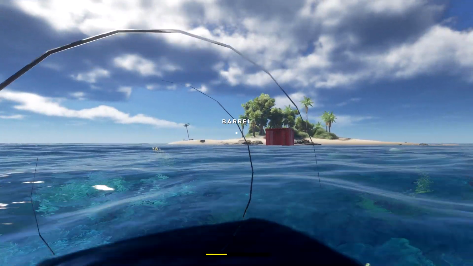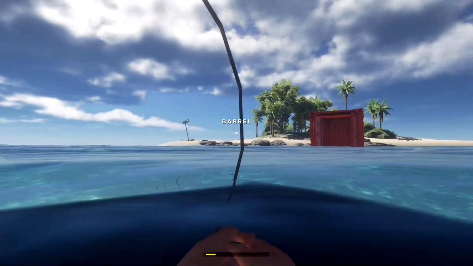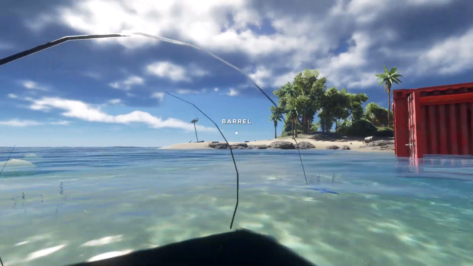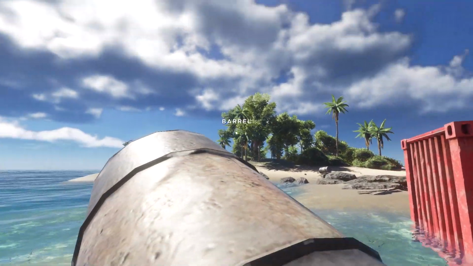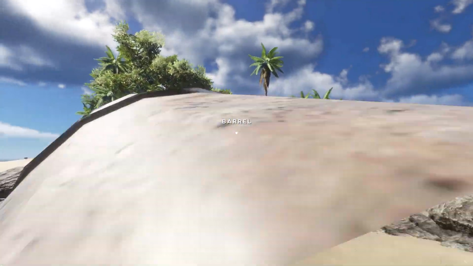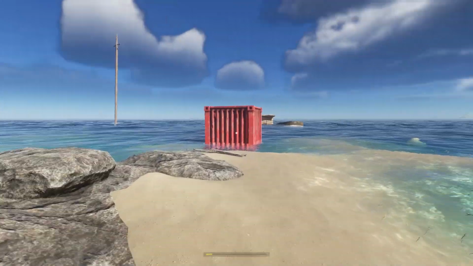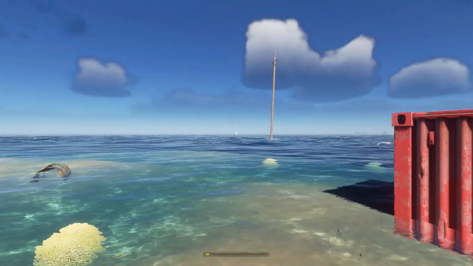Actually, that's pretty good. I might stick them out the front. Or should I put them on the sides? Barrels on the sides and buoy balls on the sides? I don't know. Because then I would have a spot for, like, an anchor. Wouldn't I? Well, we're not done searching. Maybe we'll find more stuff. Okay. Oh, my life. Let's go check this thing out.